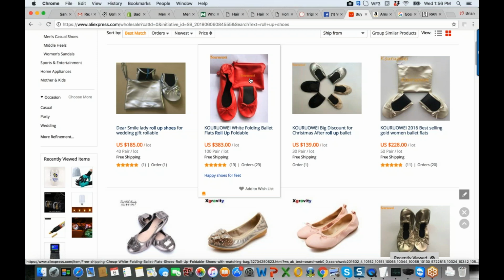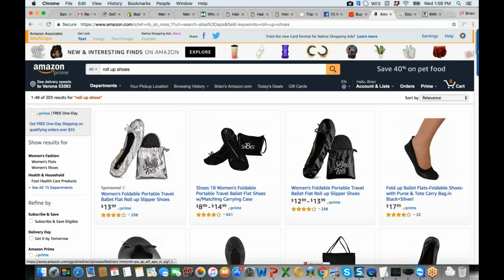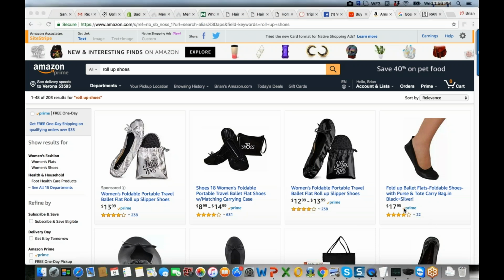And here's the cool part. If you get these for less than $4 a pop, if you go to Amazon, they're selling for, here's one for $14, here's one for $18. These are all basically the fold-up ones, the exact same ones that have a raw cost of less than $4. And you see that they're rated really high. It looks like they're 4 out of 5 stars, which tells you it's a popular, definitely mainstream product. There are hundreds of reviews on these.